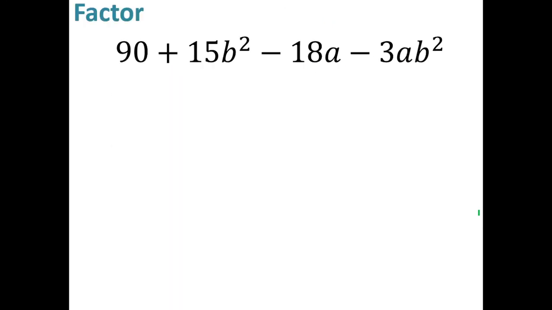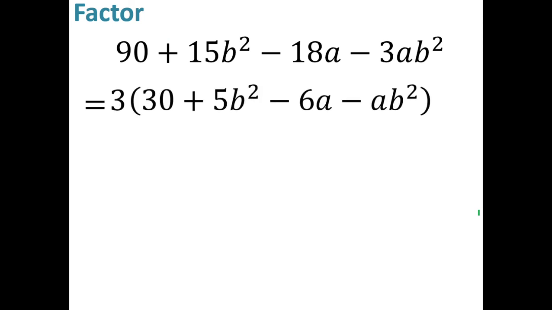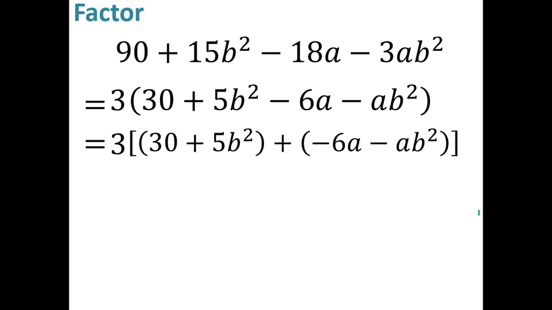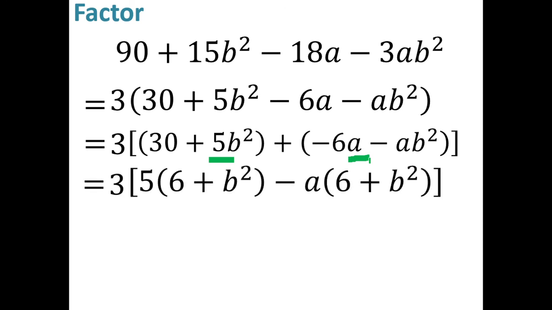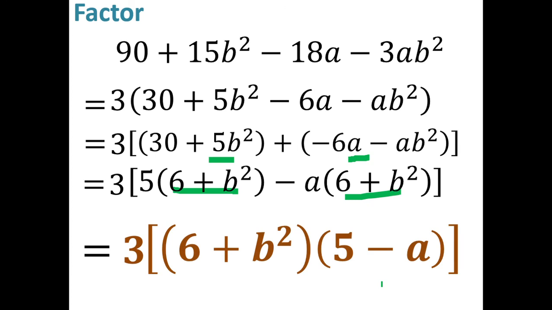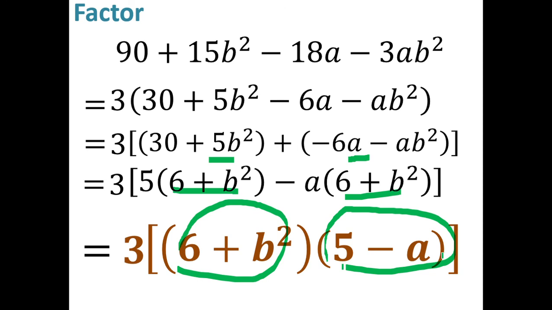Next. So, here. Meron ba tayong pwede ilabas? 15, 18. Pwede. 3. O, di ba? So, i-arrange ulit natin siya. Pag-arrange mo, check mo dito. Pwede natin 5. Dito, ano? A. 6b squared, 6b squared. Yan yung common factor natin. Naayos natin. Very good, di ba? Yun yung ating gagamitin. Di ba madali lang? Nakita nyo na yan yung ating gagamitin.